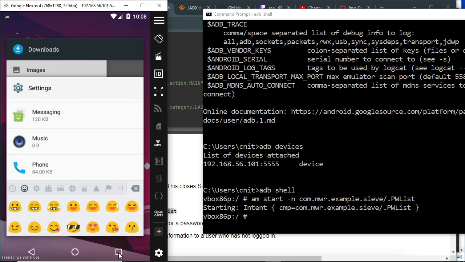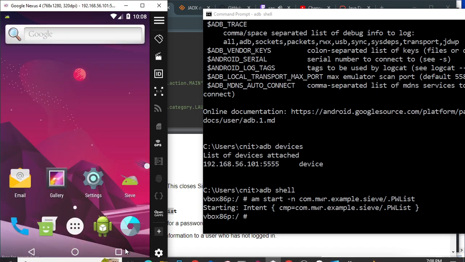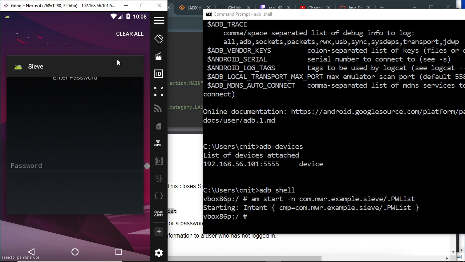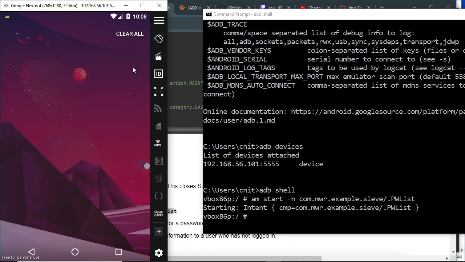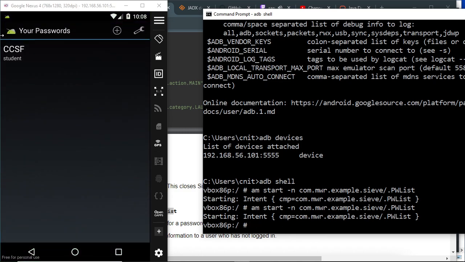If I click this, I'm only running downloads there and settings there. Now I'm not running any apps. So if I was to launch Civ, it would make me log in again. So this is what I want. I've now logged out. So this is the condition where nobody should be able to see my passwords. But because of this flaw, they can launch past the login into here.